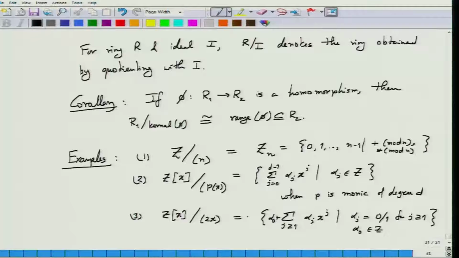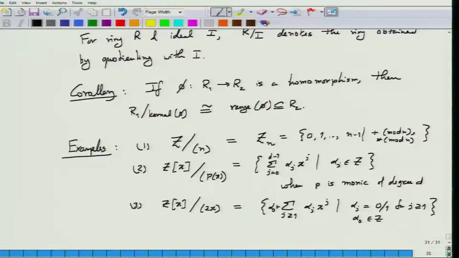So it becomes kind of messy to describe this ring as opposed to that ring. When it is a higher degree, like 2x squared plus 1, then it will be more complicated too. But as soon as it is a monic polynomial, it becomes very easy to describe. So that's one observation that we can make. For j greater than or equal to 1, we put the condition that the coefficient should be either 0 or 1. We can put the condition that if any of the coefficients is 1, then it will not come in the form of 2x. All others will.